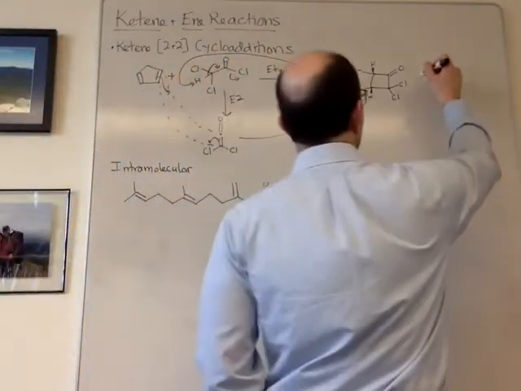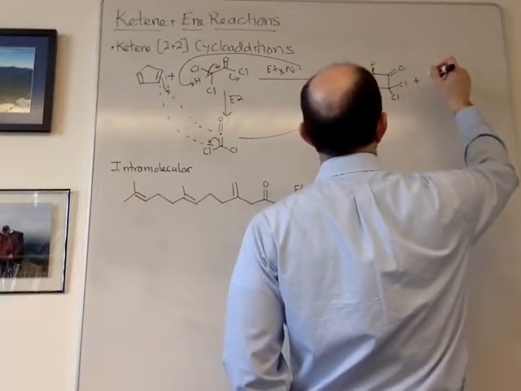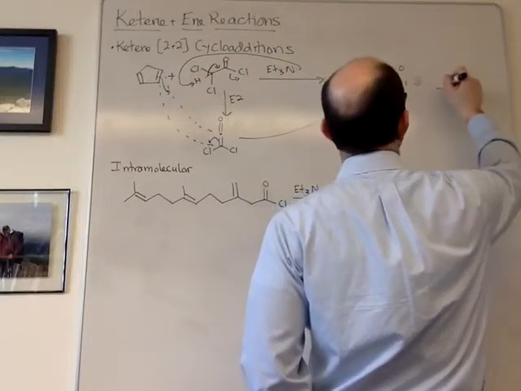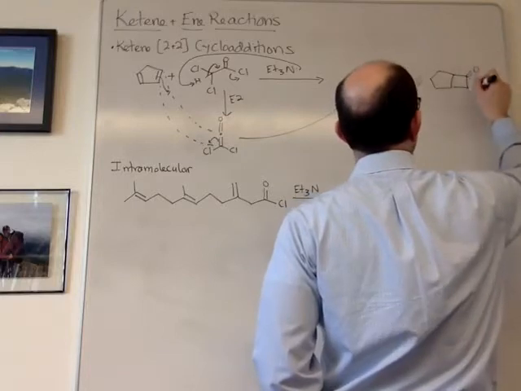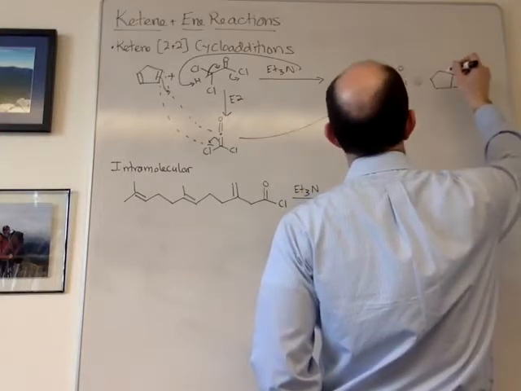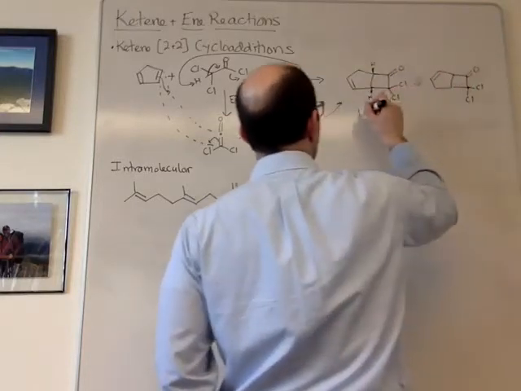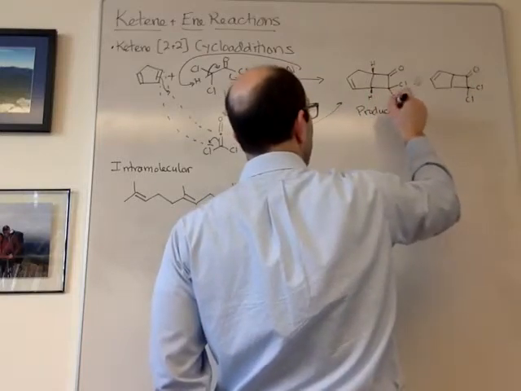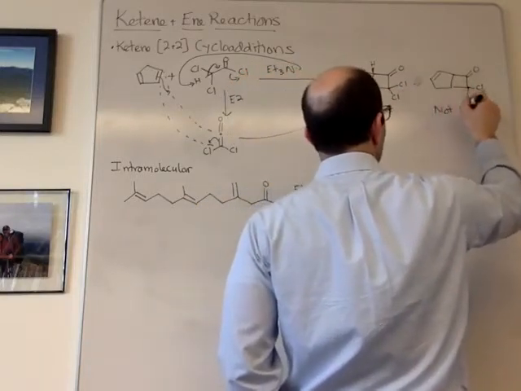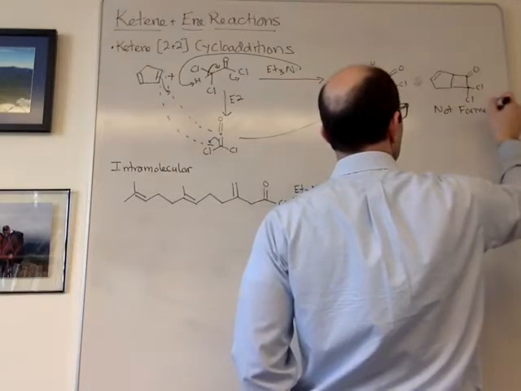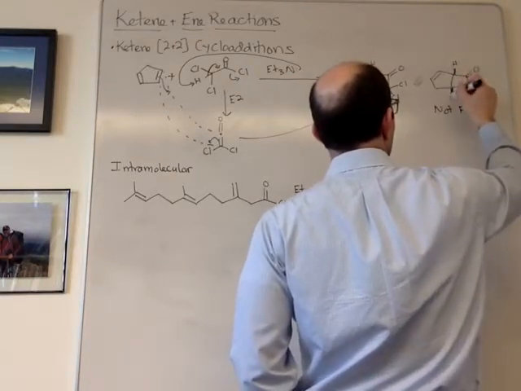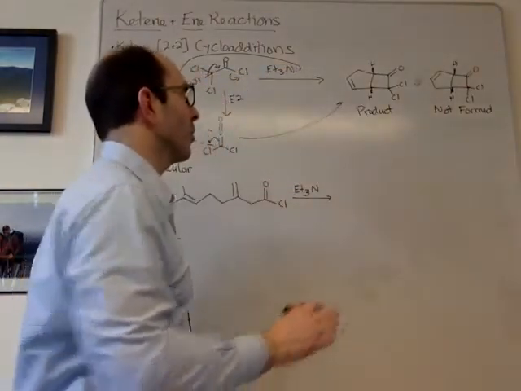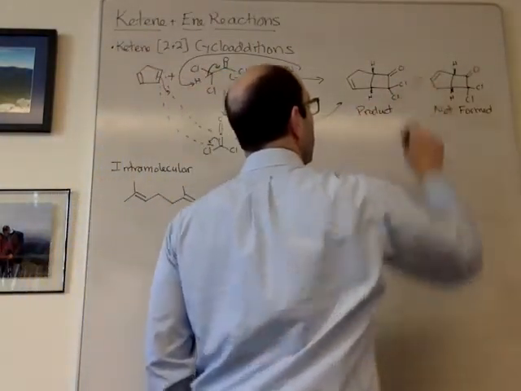It's also important to recognize that we do not get the regioisomer, right? So this is the product, and that's not formed, or it's formed as a minor product, right? And so I want you to think about how to explain that regiochemistry. I think that's an important point, and we can talk about that in class.